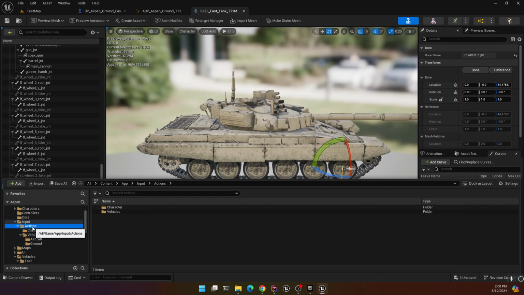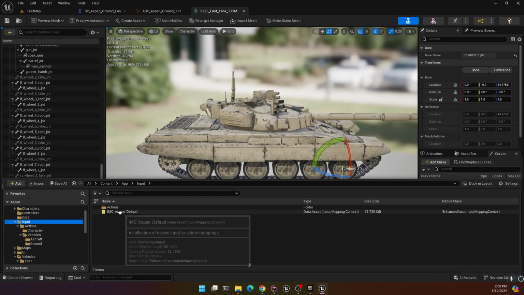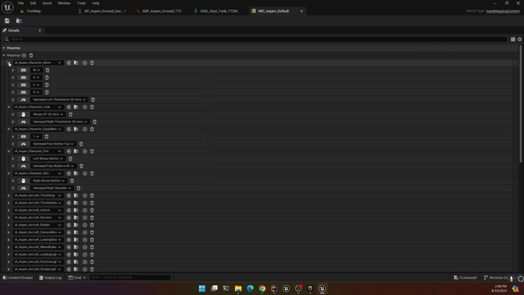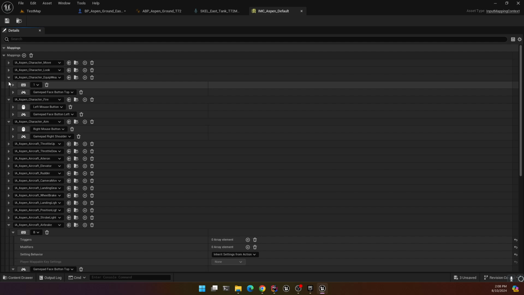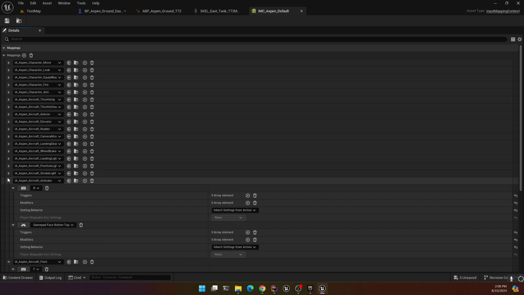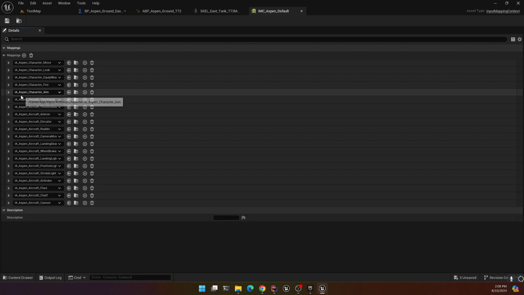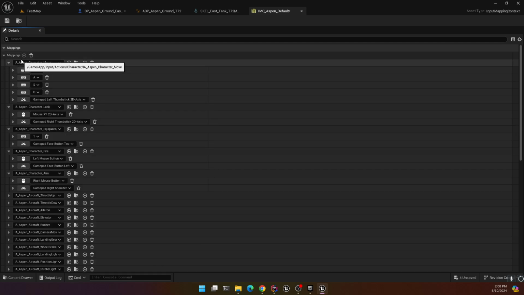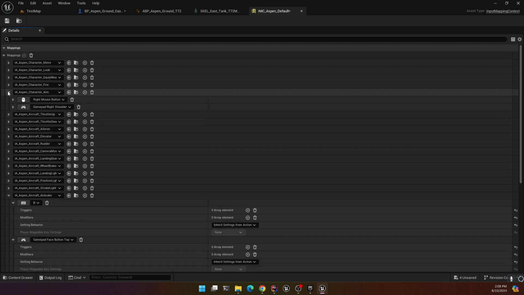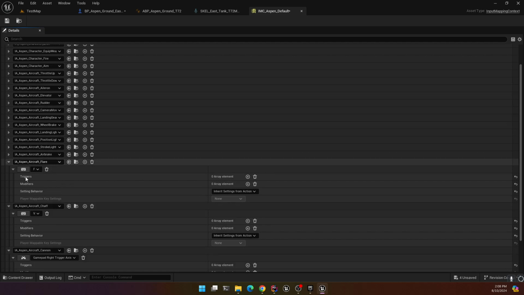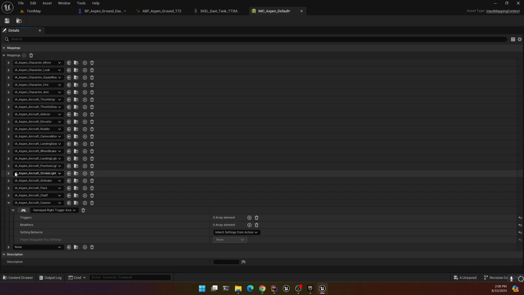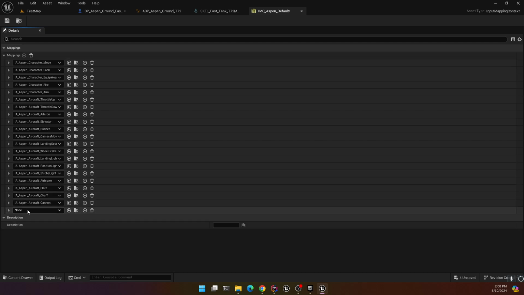I'm going to come into my context. This is getting a little crazy. I probably should have a context for each. I should probably have a context for character, context for aircraft, context for ground. Maybe I'll do that later. Anyway, I need. I wish they would fix this so that it doesn't automatically expand everything.